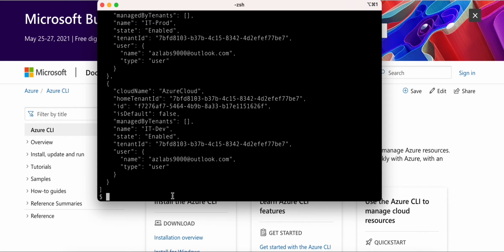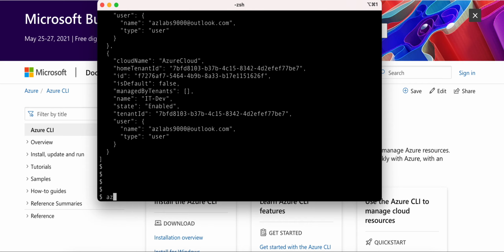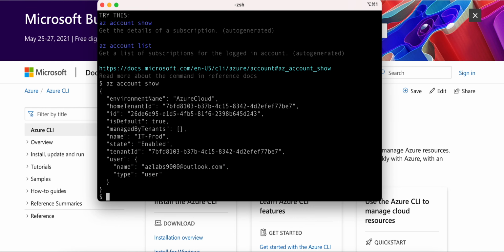So what we can do is run another command first. So I just type az account show. Okay, so this one also should give you, let me just correct, account. So this is also giving me the environment name, then the home tenant ID and that it is default.